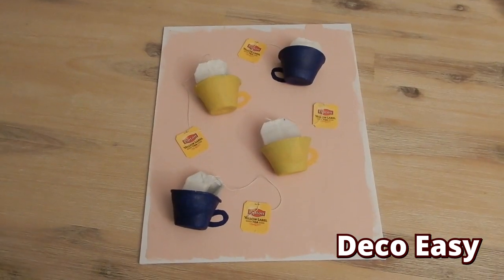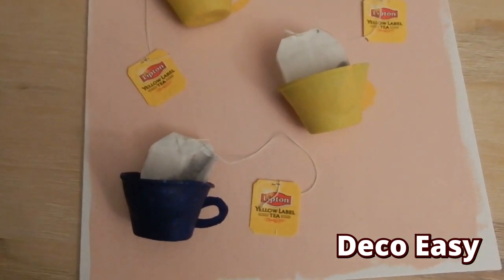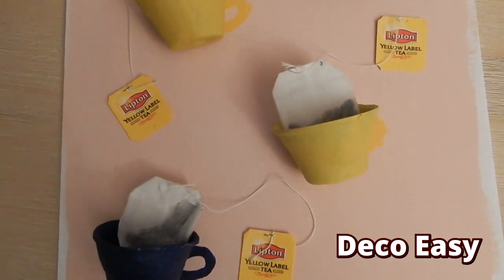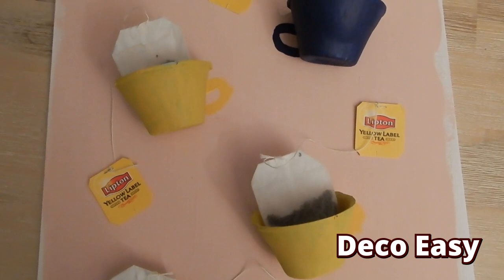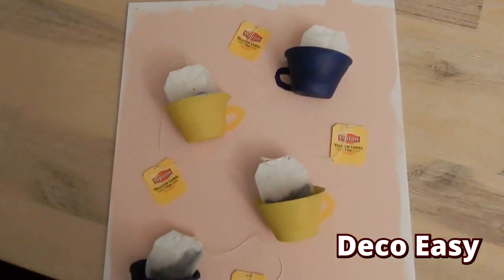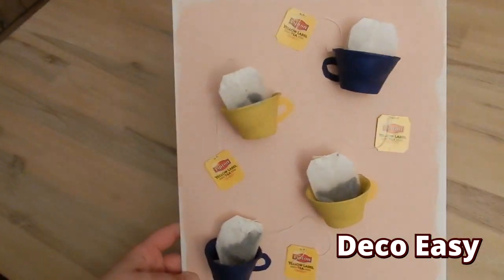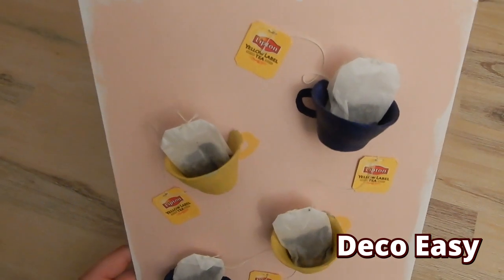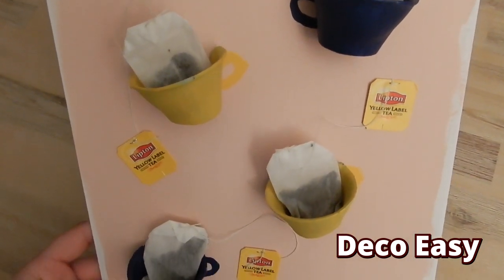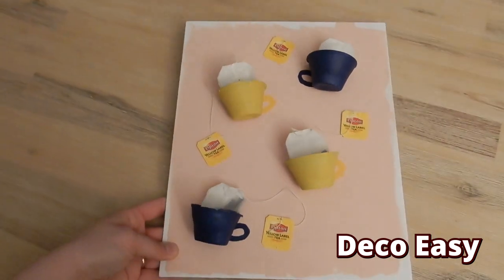And here we are with the final result. As I see it right now, I think, oh, it's also funny in the kitchen. Don't have to make it especially for Mother's Day, but the original Pinterest idea was for Mother's Day. Glue is dry, tea bags are glued. Look, very cute. This is how it looks on top. Now it covers the ugly back of the egg carton. So they really look like cups right now.